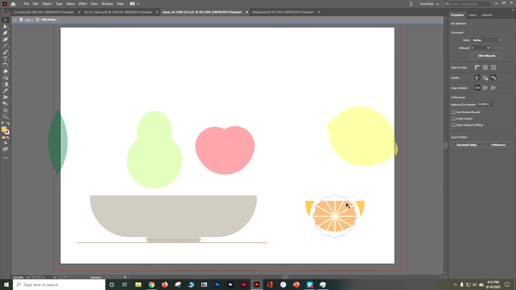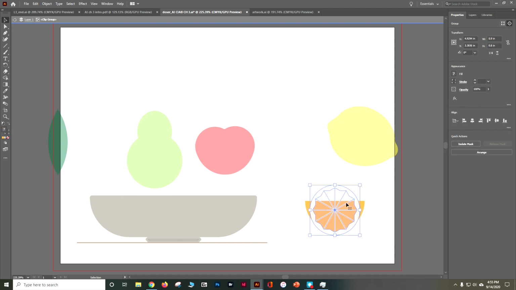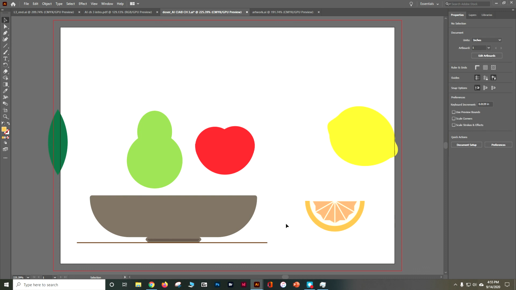And let's go ahead and use our arrows to adjust how that is going to sit within our orange itself. And I'm happy with it, so I'm going to hit escape, close out, and now you can see that I just have that half showing, which is exactly what I want. Make sure nothing's selected, do Control S and save what we have so far.